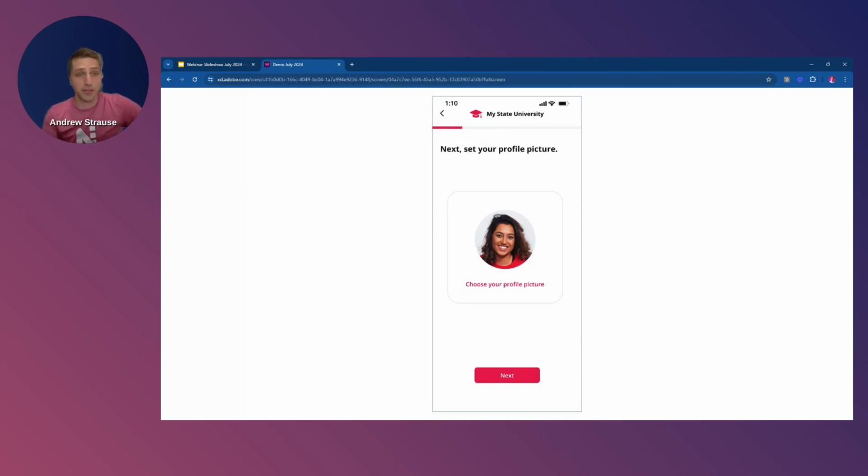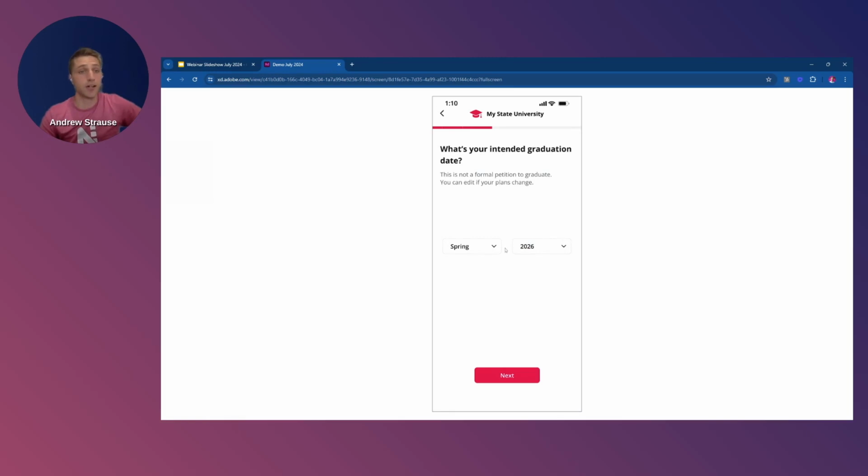One of the things we learned pretty early on is because there's a social mobile component to this, students have different expectations in terms of the UI UX. And one of those is that they really want autonomy over that profile photo. So this is a great opportunity, again, for those students to express themselves in the app. We see a lot of vulnerability, and that's really because those students have the autonomy over this information. They can be more transparent with it as well.